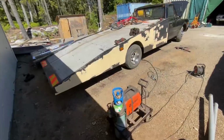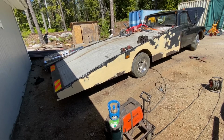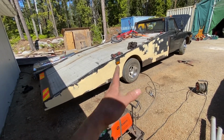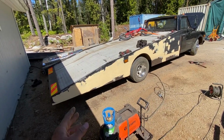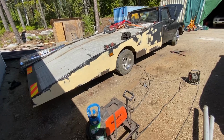Here we have the first coat. I'm only doing the worst parts, but it isn't as bad as it looks. I had to make a coat basically over the whole thing to fill out all of this porosity from the rust.